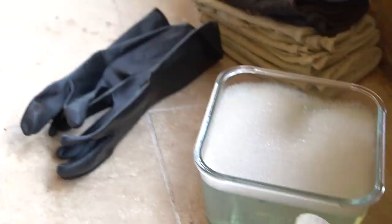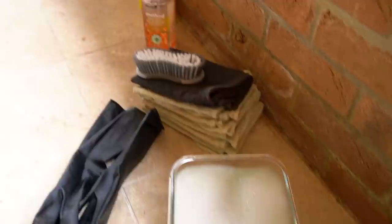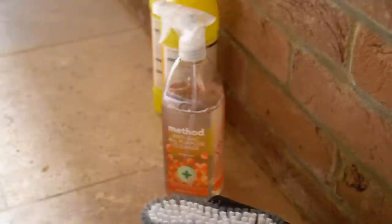I've got some bits and bobs down here. I've filled this glass tupperware with washing up liquid and hot water, I've got some gloves and a scrubbing brush. The other day I came in and did a small test area just here, so this is the section I cleaned with washing up liquid. If I move further along you can see where all the mildew starts to build up — that's what this section looked like before I gave it a quick clean.